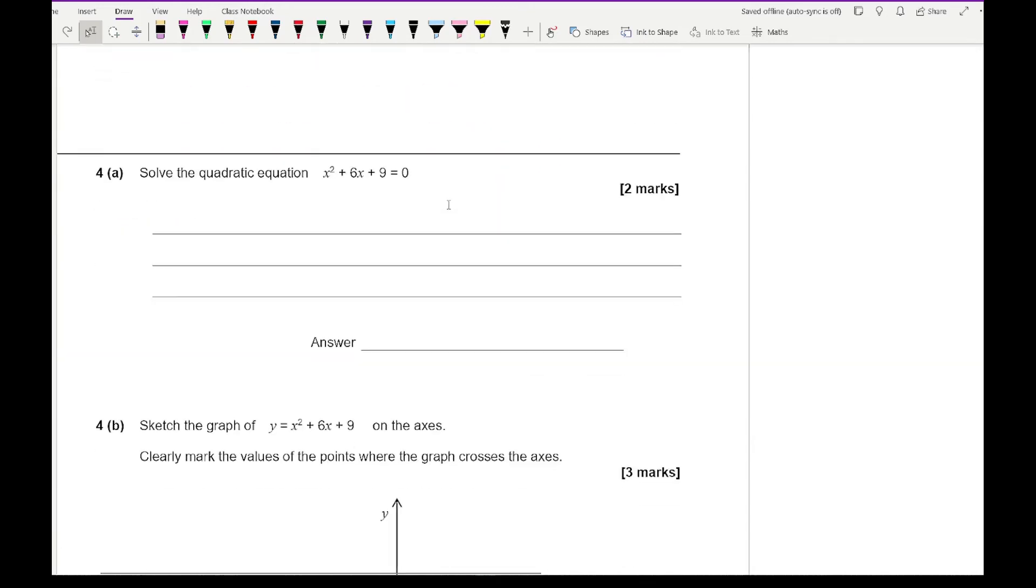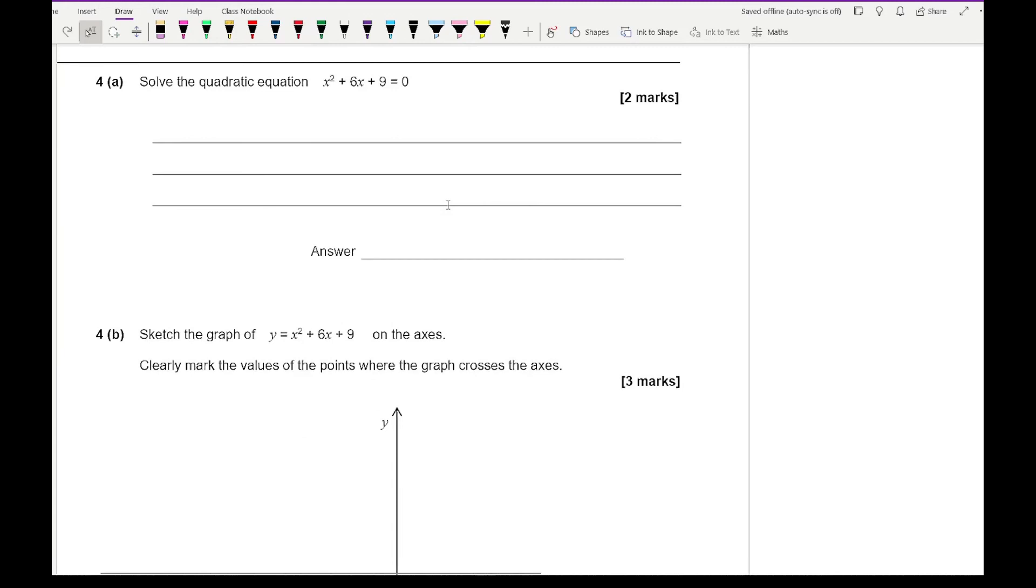Moving on to question 4. It says solve the quadratic equation. So let's just do that by factorizing. So we want to factorize this. So we want to find two numbers that multiply together to give me 9, add it together to give me 6. And our two numbers are going to be 3 and 3. Now because we've got a plus there it means the bigger number is going to be 3. And it doesn't matter which 3 you go for. And because this is a plus it means that both signs are going to be the same. So we've got plus x plus 3, x plus 3. So solving this the only possible solution we can have is x equals minus 3. So the answer there is minus 3.